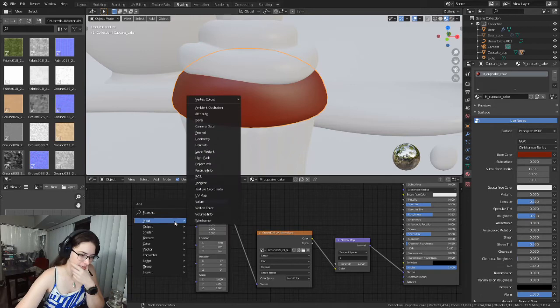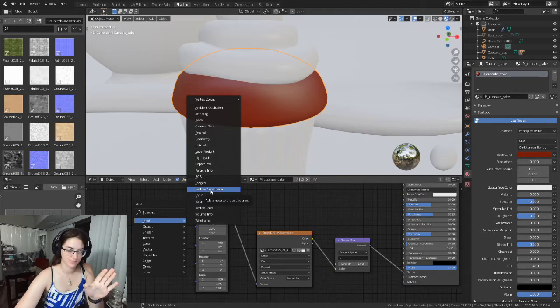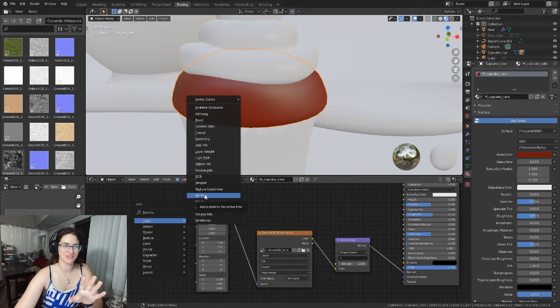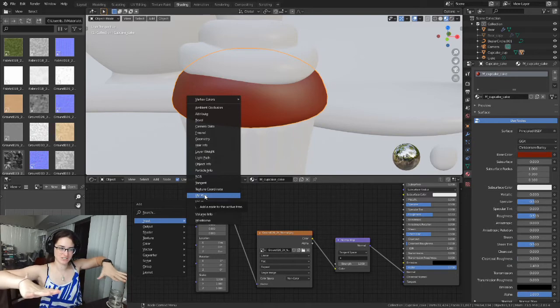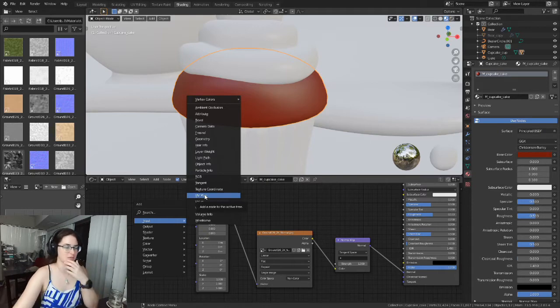if I remember how to do this, I think it's an input. Yes, so texture coordinate. So ignore that UV. This is if I actually made a UV map, which you'll understand in the future, where it's basically where you make a sewing pattern out of your object. Like you flatten out the meshes so it looks like some kind of fabric pattern that you'd use to form a stuffed animal or something. But for now, texture coordinate.